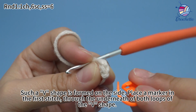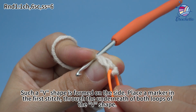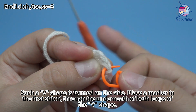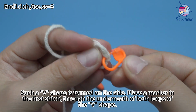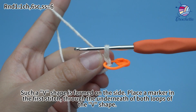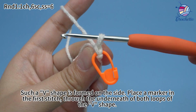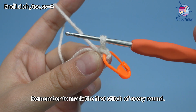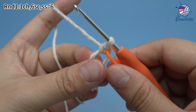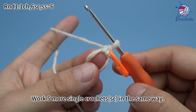Place a marker in the first stitch, through underneath of both loops of the V shape. Remember to mark the first stitch of every round. Work 5 more single crochets in the same way.